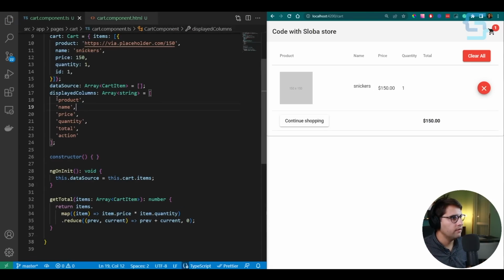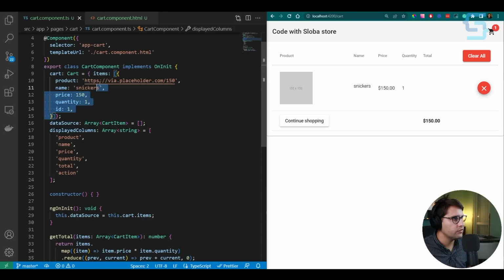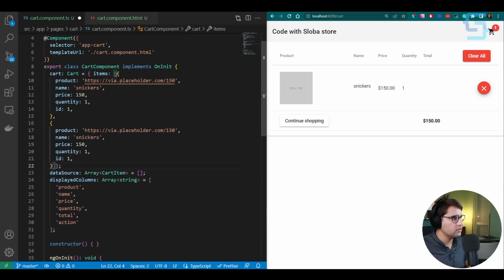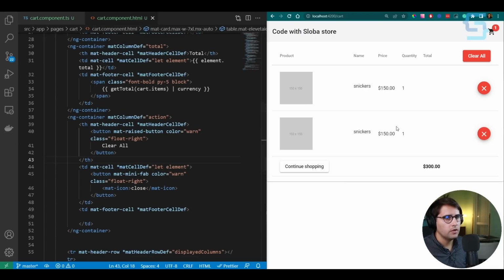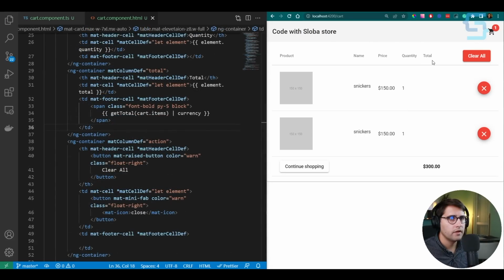Okay, and let me try and copy paste this product once again, like so, and change the ID to 2, for example, we will get 2 items per row, and we can remove each and one of them. Okay. One thing I'm noticing here actually is that we are missing the total values here. So these need to be total values per row. So if you have quantity like 2 or 3 or 5, this is the total value that we're getting.